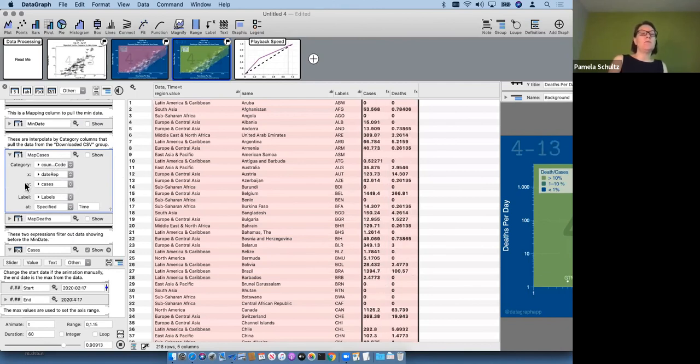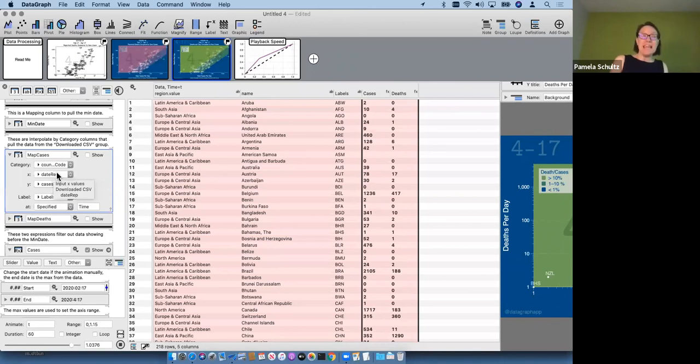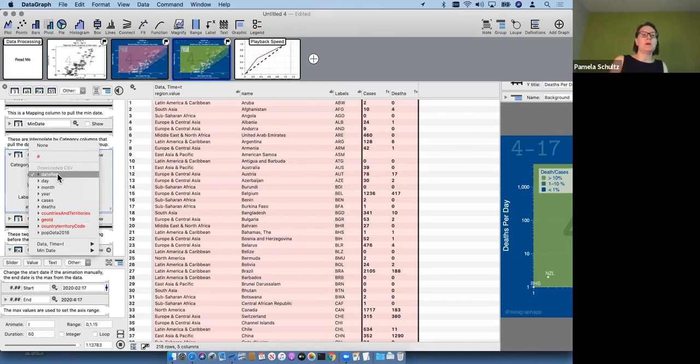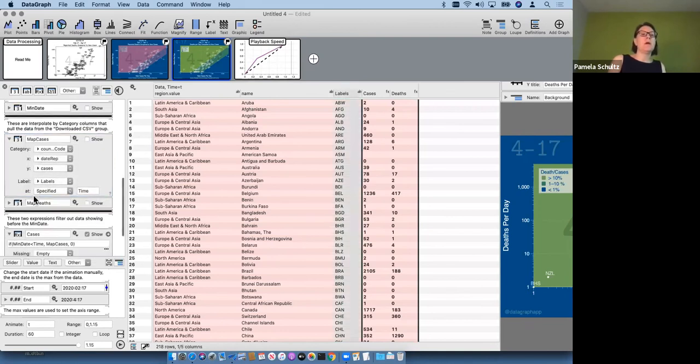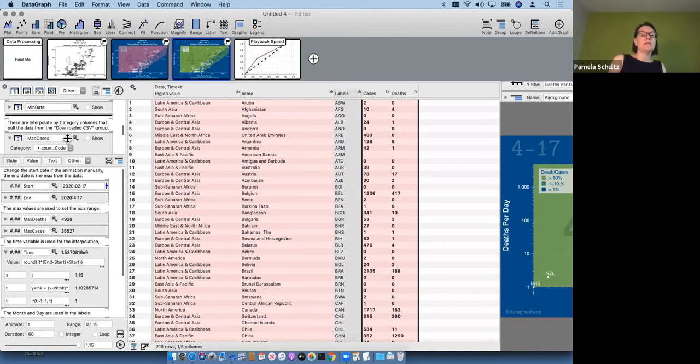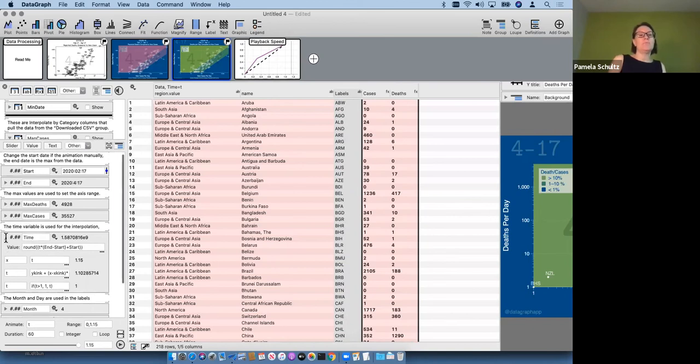So the first part of this is telling me what country this is, what the data I'm using is, the larger set of data that I've downloaded. If you click on this, you see this is coming from the downloaded CSV. This is using cases. And then I want to output at the countries with this country code, this label here, at the time variable that I've created down below here.